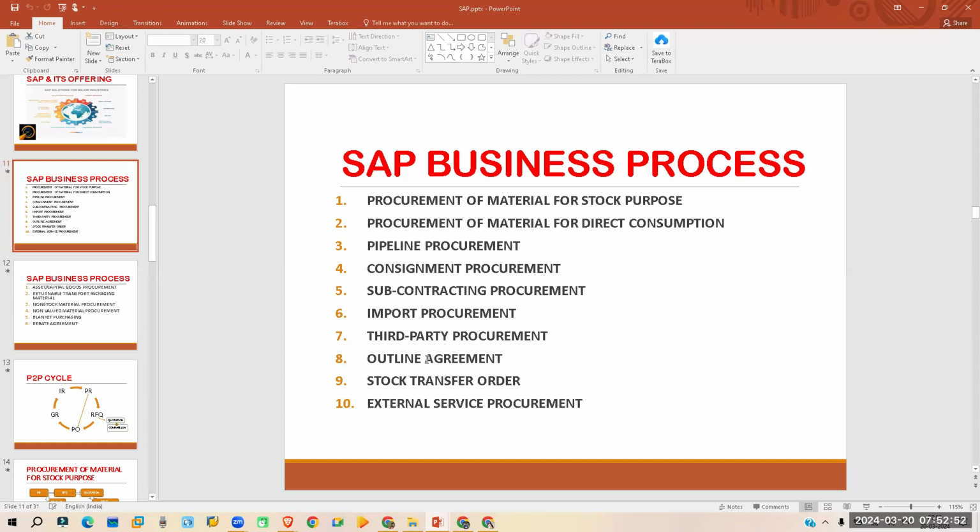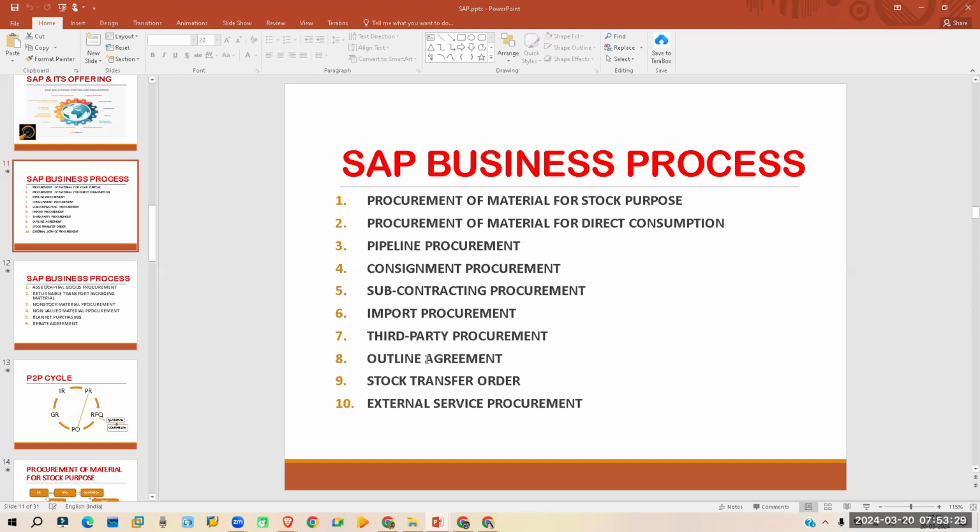Other than that, there will be some other things for which you can take the services from external vendors. Let's say in your company you are using 5 Blue Star ACs. Blue Star AC will need a servicing in 3 months, right? Just for an example, in 3 months they will need a normal service, or we can call it a general service. So they will need servicing of that one. So where can we do that, or how can we do that?